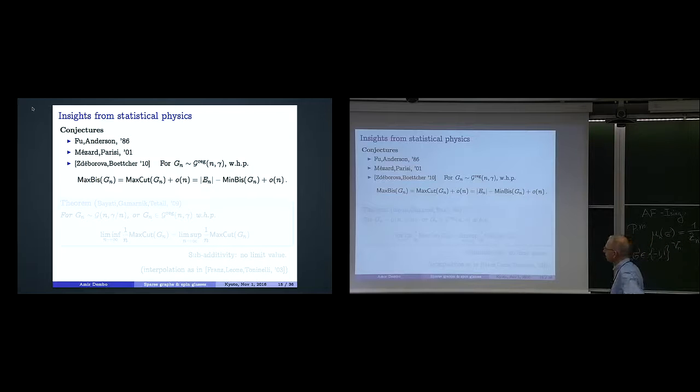But I will talk about one particular conjecture, which is relatively recent, of Dembo and Montanari, two statistical physicists from 2010, 6 years ago. They checked and found numerically, really, without a theoretical physics justification, they simply ran many numerical simulations. They looked at the value of max bisection, min bisection, and max cut for regular graphs with gamma fixed and n large, and they found that with high probability, you have this great symmetry. The minimum bisection and maximum bisection are both centered around En over 2. One of them deviates to one side, because maximum, so you get bigger. The other one deviates to the other side. They found out that the deviations balance each other out, in the sense that each of these deviations we already know is of order n.